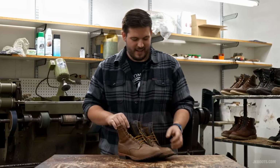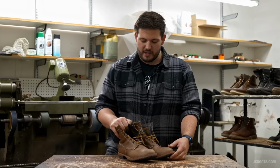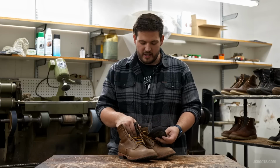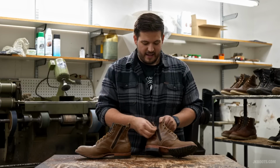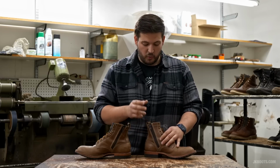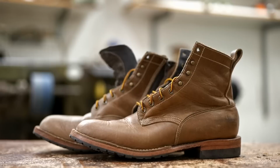Okay. These ones are pretty cool. This is a little trial pair again that we did. I always get all the trial boots. This is a trial pair that we wanted to do zippers on. Zippers on the side, the legit good way. Still working on this and trying to make it as good as possible, but it turned out really, really good.